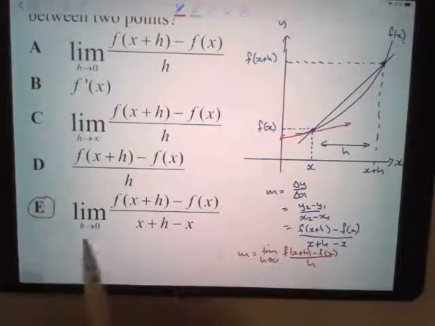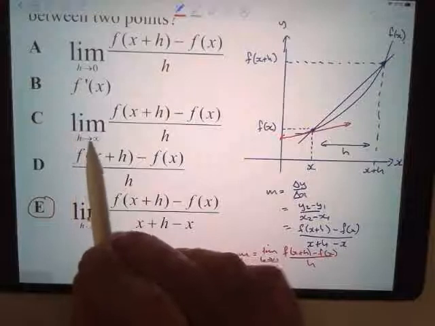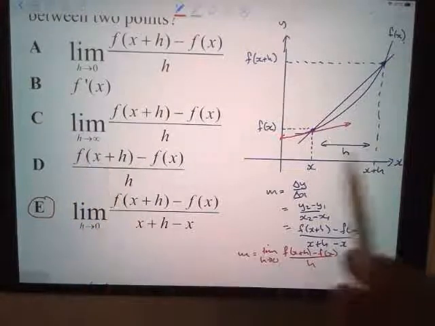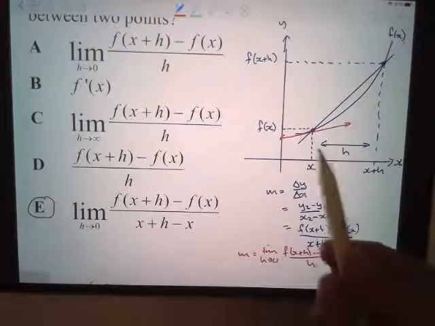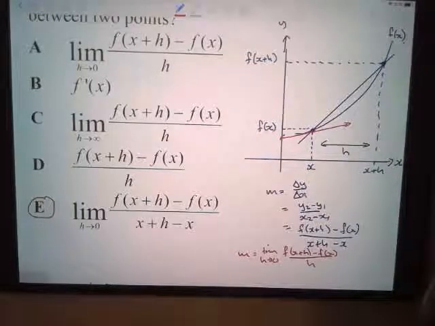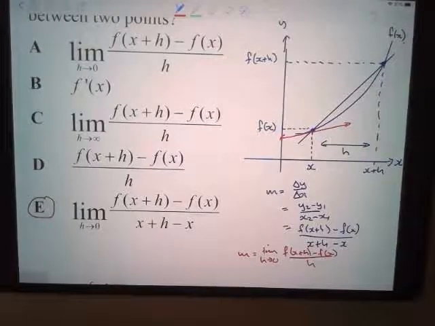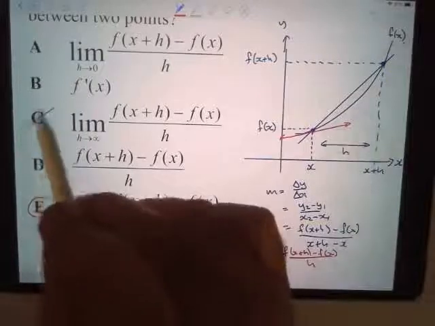So E is for instantaneous. The limit where h strives to infinity, we haven't done it yet. It means that this h carries on forever. It's off the screen. What will be the gradient for that? The gradient for that will be infinity, because this line, this gradient, will just go up and up and up and up. So it will go into infinity. So it can't be this one.